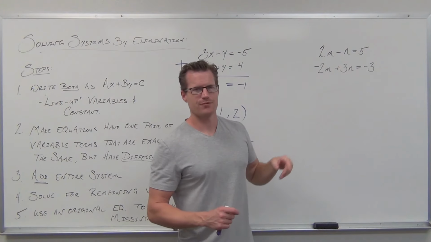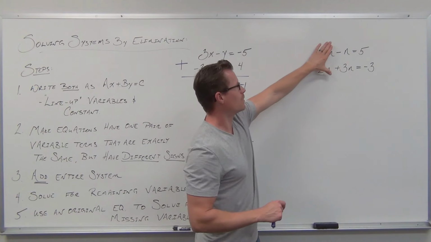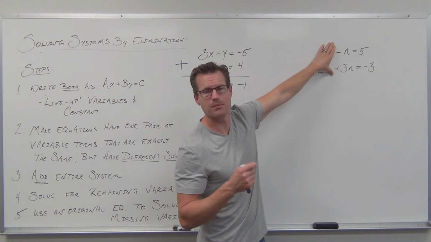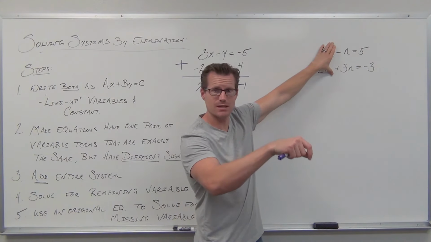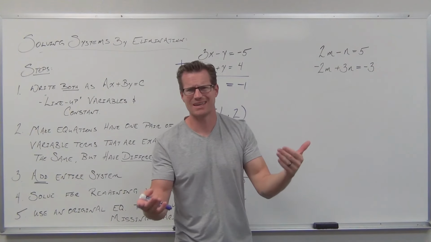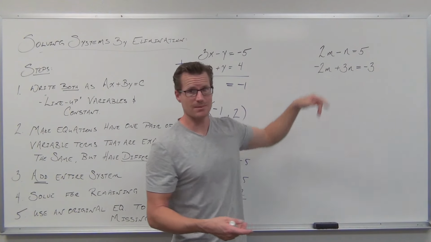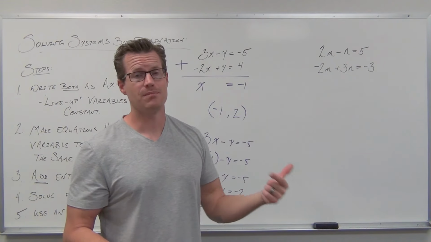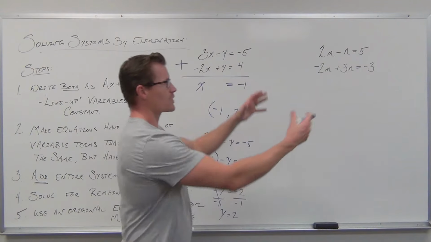Now, I'll kind of preface the next video. What if you didn't know about that? Could you make the n's the same by multiplying? That's where we get in the next video. What if it's not like a gimme, like these are? That's already the same. That's fantastic. What if they're not the same? Then we'll start talking about how we multiply to make them the same. So we'll get there.